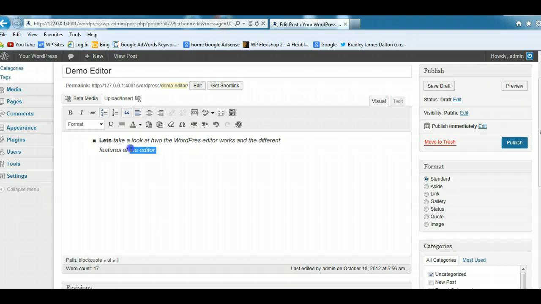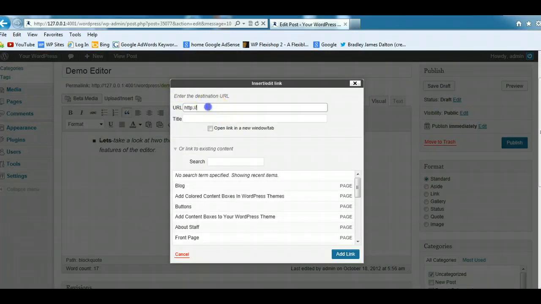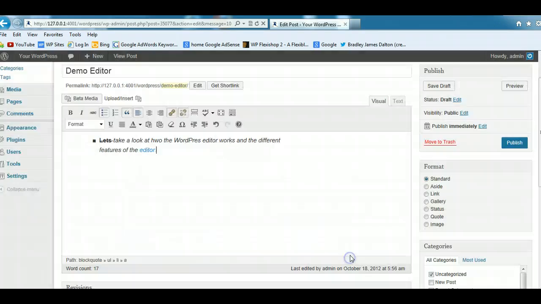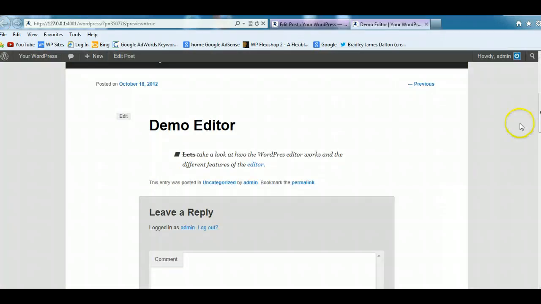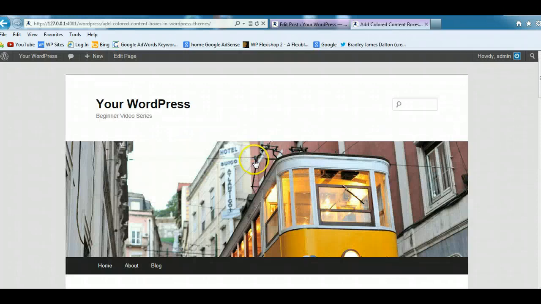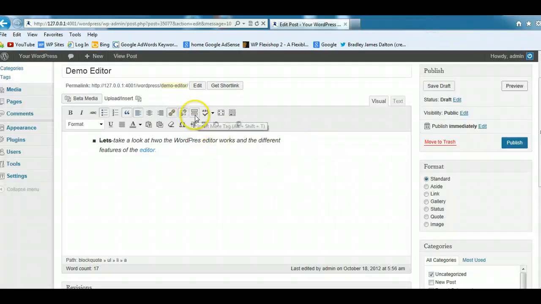You can create links. We've seen that before. You highlight the text which you want to link, click on the link, enter in the address to the page or the post, whether that be on your site or on an external site, and put in a description, open it in a new window if you like. It's best practice not to click that, but you can choose that, or you can simply choose from an existing post on your site down here. Add the link there. So there's the link created. We'll just preview that and have a look at that. And here it is here. So you click on that link and that'll go through the page which we linked to. So that's pretty easy to use.